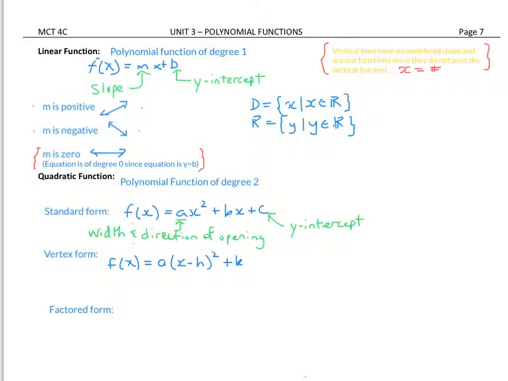Now our vertex form, just to review that very quickly, looks like this. We've got a and then bracket x minus h plus k. It's called the vertex form because it tells us what the vertex is. That h and the k is the vertex. So you switch the sign on what you have here. It's x take away three, then three would be the x coordinate of the vertex. And then whatever the k is, if it was a plus five on the end, it would be plus five as the y coordinate of the vertex. The a value here is also the width and direction of opening. So that's consistent between the two formats.